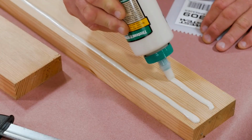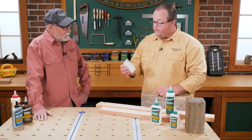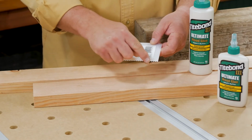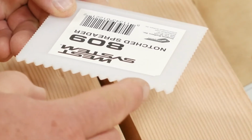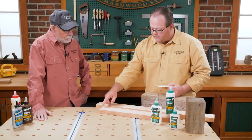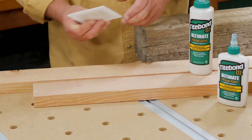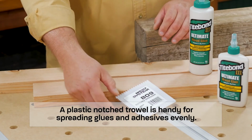And so coverage was the name of the game. Anytime that you're laminating something up, you want to make sure and have good glue coverage. So that was important. Wasn't so worried about the squeeze out. Gotcha. Yeah. Now I did find one handy thing that we sell here at the store. It's made by West Systems, so it's designed for epoxy actually, but it's this notch trowel. It's got 3 different sizes of glue notches on each side, and then a spreader on one end. So what I did was I laid the beads out, as much glue as I thought I needed, picked the right trowel size, and then went through and did this, and that put on a nice even coat on all those posts when I glued them up.